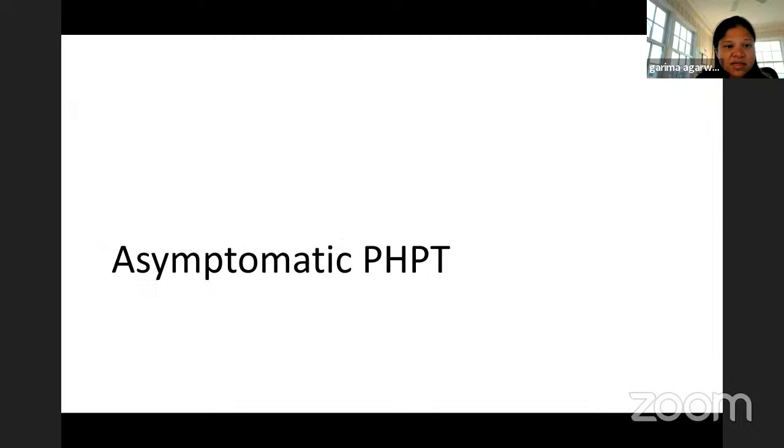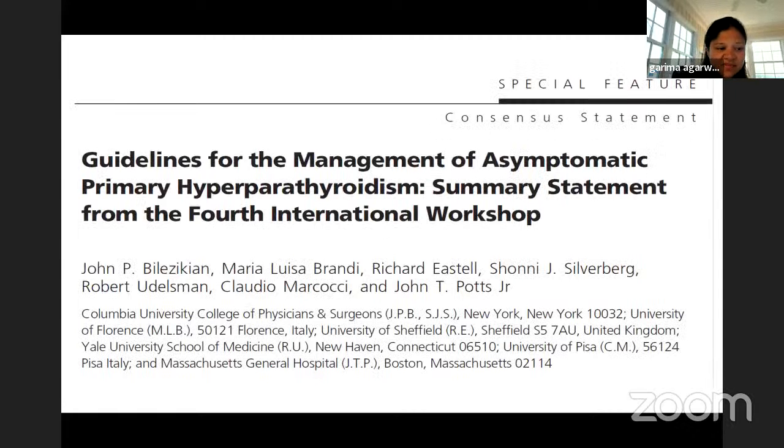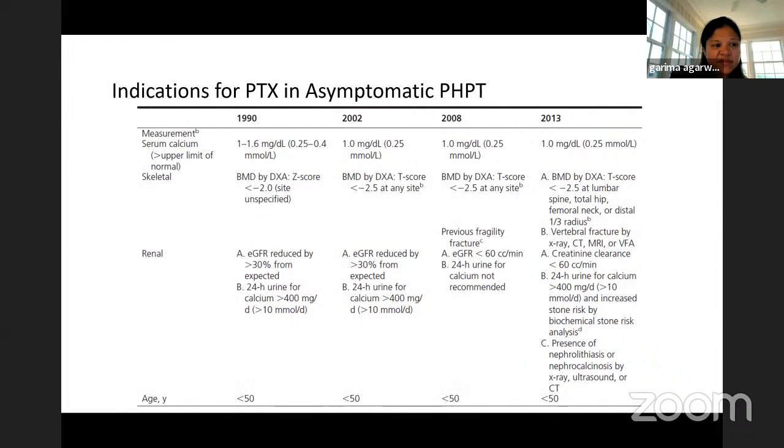I'm going to quickly look at some of the guidelines in the management of asymptomatic and normocalcemic patients. In asymptomatic primary hyperparathyroidism, there are specific guidelines for the management and when we should intervene with surgery. These guidelines have been updated 4 times. The most recent one was in 2013. These guidelines take into account that if there is evidence of some subclinical end organ damage, or there is a risk of disease progression, then these patients should undergo surgery. So basically, these guidelines have evolved based on a thorough skeletal workup and renal workup, and they have included that fact in the updated guidelines.